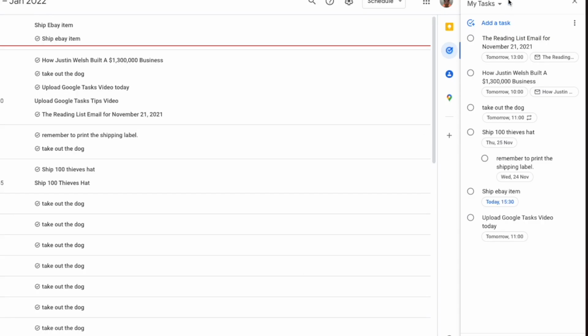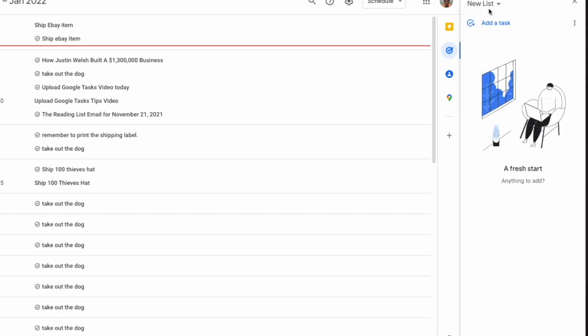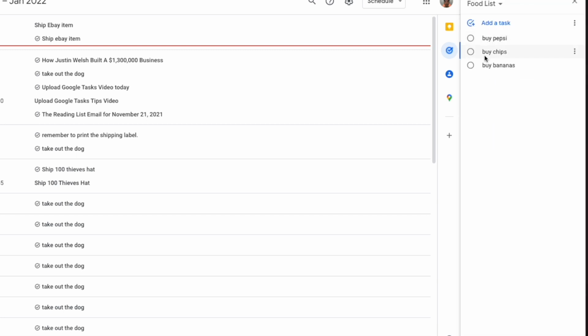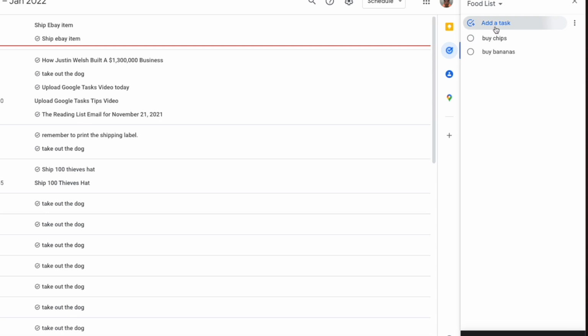Another great little feature in Google Task is creating different types of lists. You have your default main list where you add your main productivity stuff or what you need to get done, but then you can create another list of tasks for different stuff. Maybe you want a list just for your grocery items, and from there you add whatever you need to the list, so that when you go to the grocery store, you open Google Task and you don't forget what you need to buy.